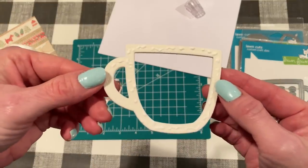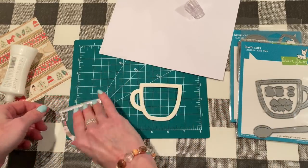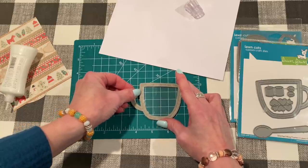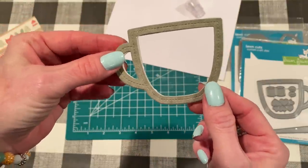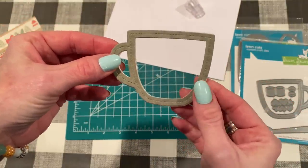So there you go, you can see all the glue. So you can either press it down or put this side on top. So I'm gonna go ahead and put this on top, put it in the right spot. Okay, now you see there's a little glue there. So you can either go in now and wipe that off or just forget about it.